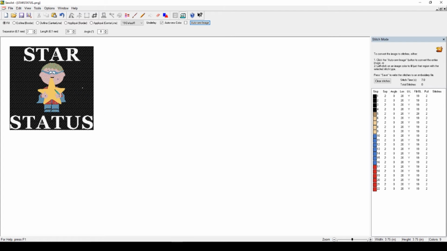Now you can see here on the right-hand column that there are much fewer steps than there were with the auto stitching. And that's the reason I did it manually: you can get many fewer steps and much better control. So I'm going through here and I'm adding the letters individually.